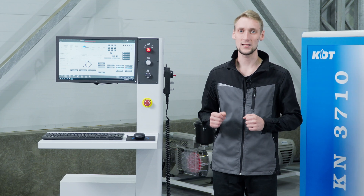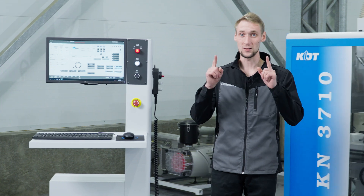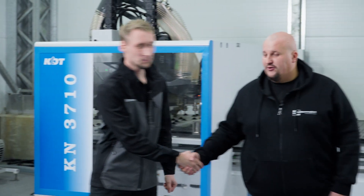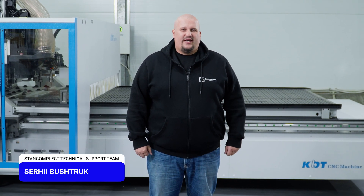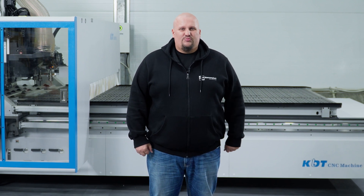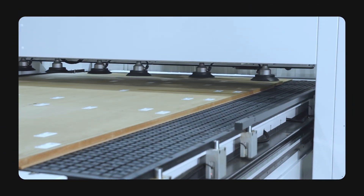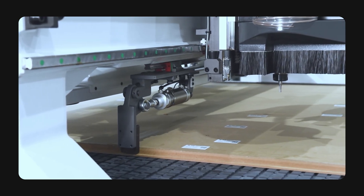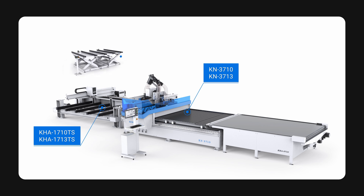The main feature of this machine is its ability to be further automated at different levels of complexity. Milling machines from KDT with a flat table are equipped as standard with suction cups for loading plates, a beam for pushing workpieces together, and a table blower system. This helps to seamlessly turn your machining center into an automated line thanks to the modular automation system from KDT Machinery. You can purchase a machining center separately and later equip it with a station for printing and gluing labels, a mechanical loading table, or a conveyor for unloading.